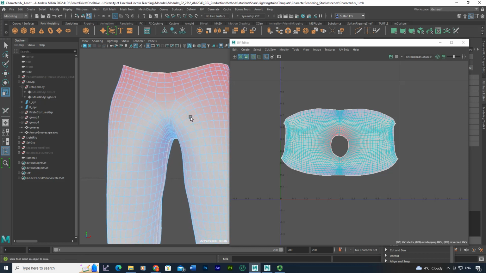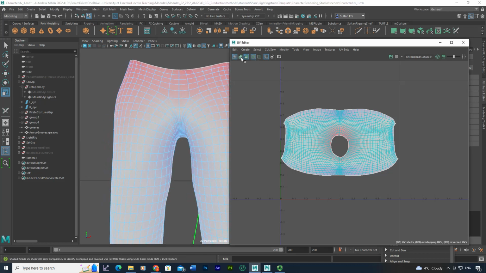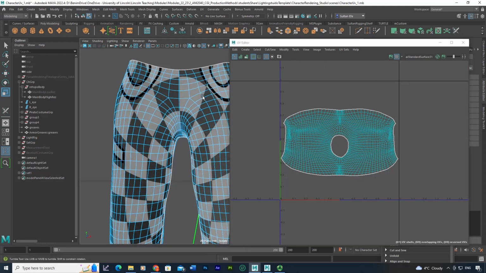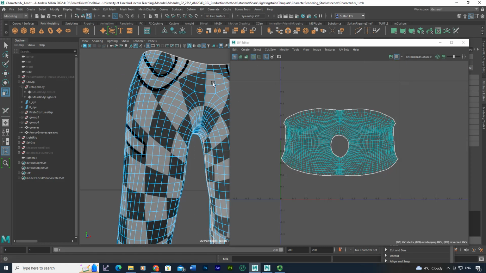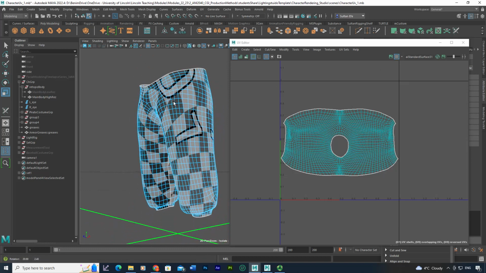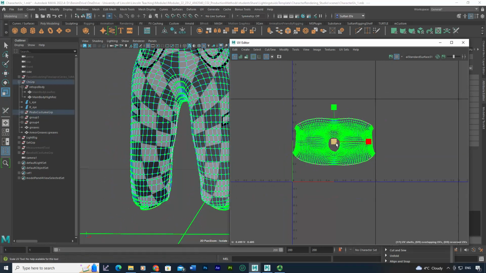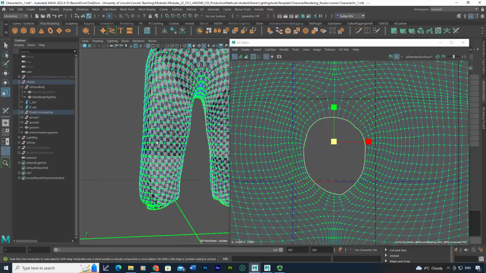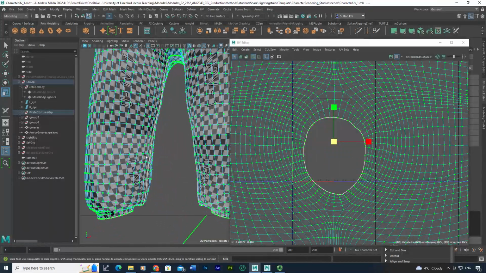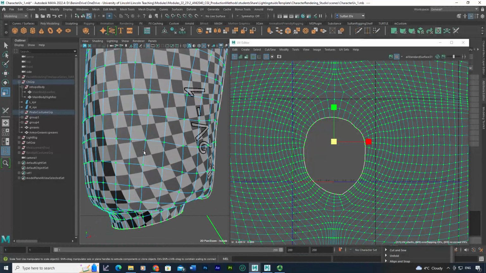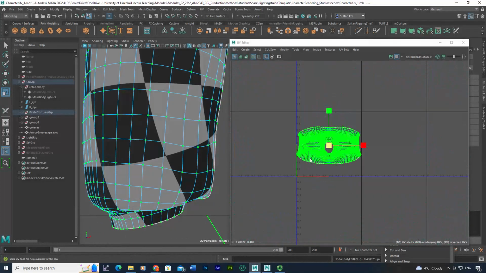Stretching, and also if you see a bit of a, you can continue unfolding this, but if you could turn on your check the texture, and if you see stretching going on, let me see, just make it, yeah, so this could be better. It is okay for a costume, but you could see that we could improve this better.